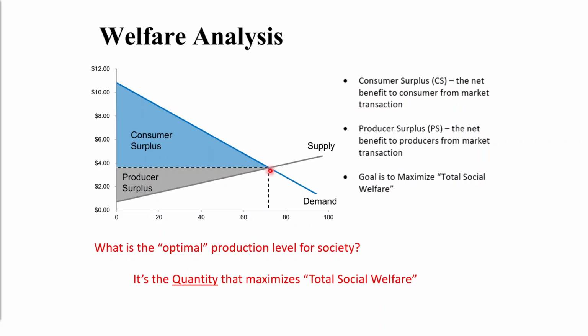Now, what if we decrease production here? Well, let's say we stop production at 60. Past 60, the benefit to society of gasoline is still higher than the cost to society. So as long as the benefit is higher than the cost, we should not stop producing. We should keep producing until we cannot gain any more benefit. Okay. Now let's take a graphical approach to this.